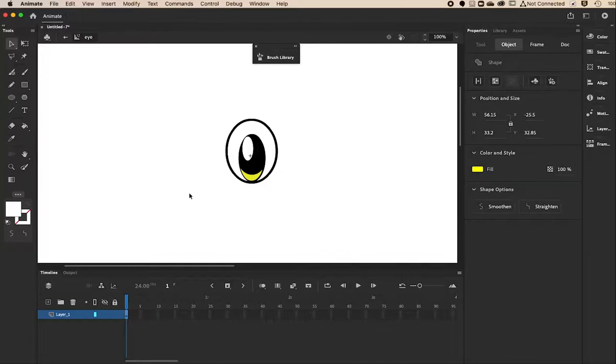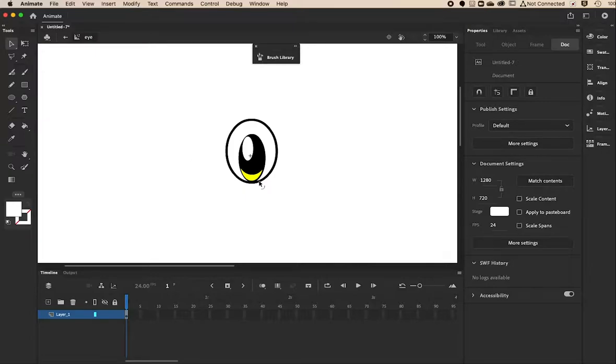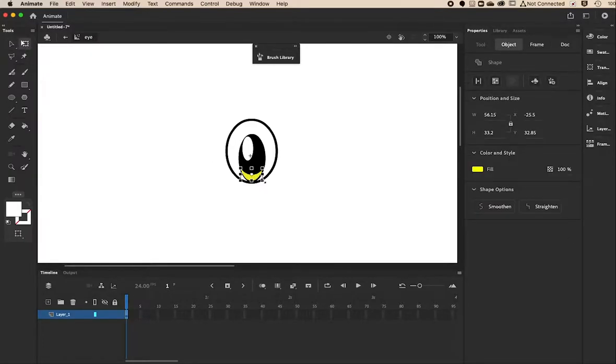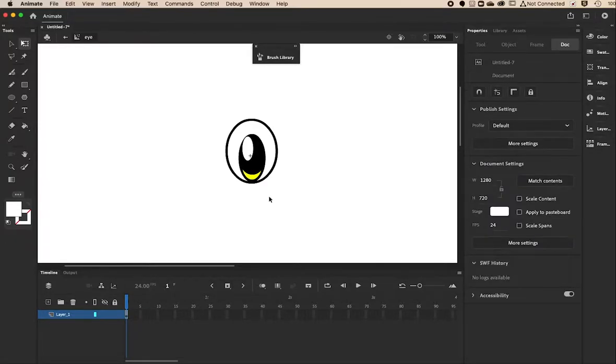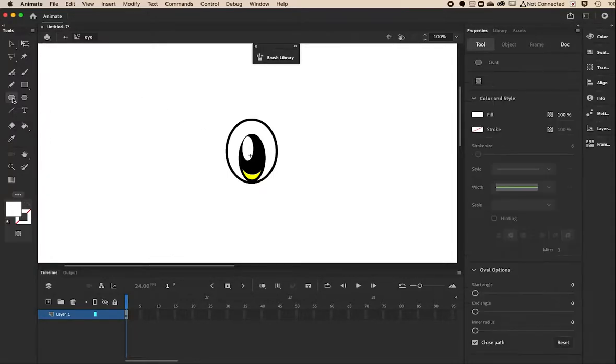It's not quite right, so I'm going to use Q or the transform tool at the top there. By clicking on it first, select transform or Q, drop it down a little bit width and height wise and click off, and it's starting to look quite nice. I do want one more part of the eye, I think a little white dot, so I'll go back to there, make it white and draw a little tiny white circle up the top.